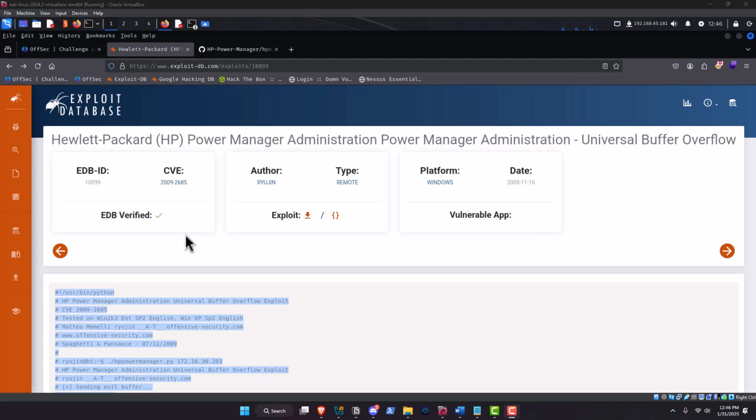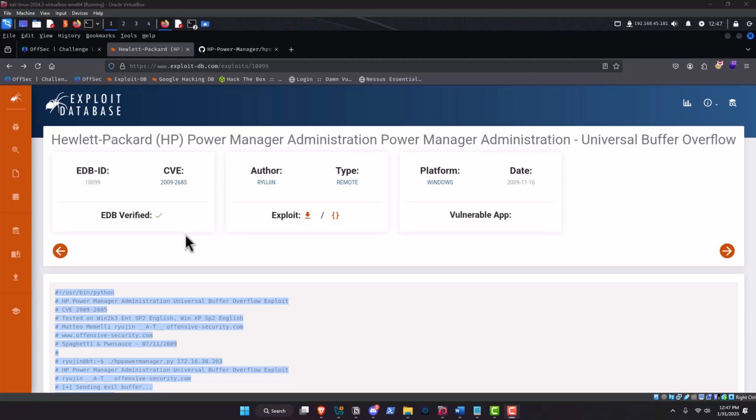I had previously done a Proving Grounds walkthrough for Kevin, which is a Windows machine that had a vulnerability in the HP Power Manager. An astute viewer of the video, Pelax is his handle, pointed out that I probably gave up a little too easily on the first exploit, which I have linked in the description below, and I said it didn't work for me.